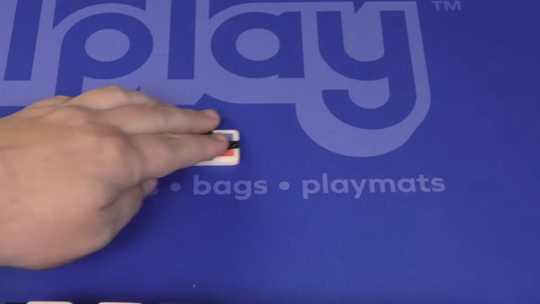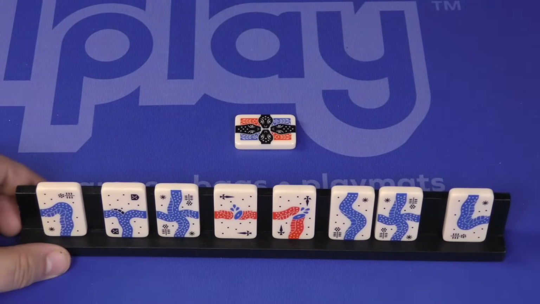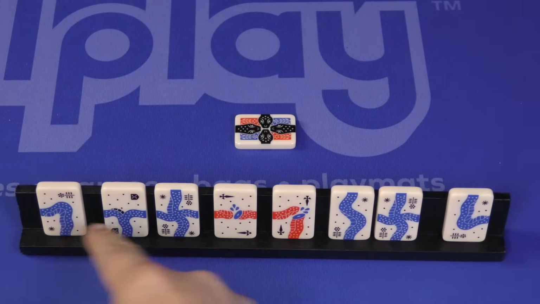When this game was on Kickstarter, I was very intrigued by it, mostly because I really liked how it looked on the board. And when I opened up the box for the first time, I was very pleased because these are essentially domino tiles that you're going to be placing on the board. It is a two-player game, red snakes versus blue snakes. Let me show you. This tile is going to start in the middle of the table, and each person is going to get a tray with tiles of your color.